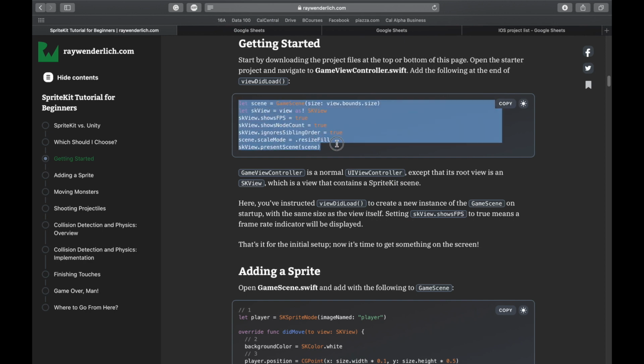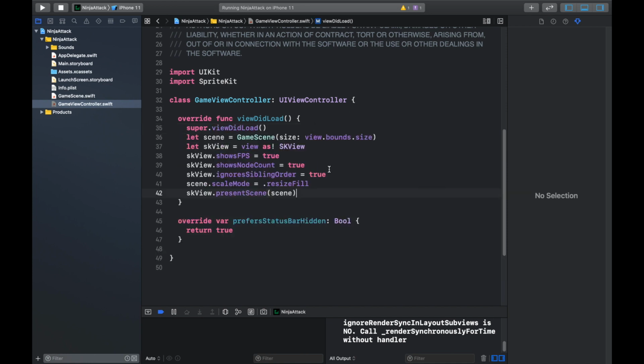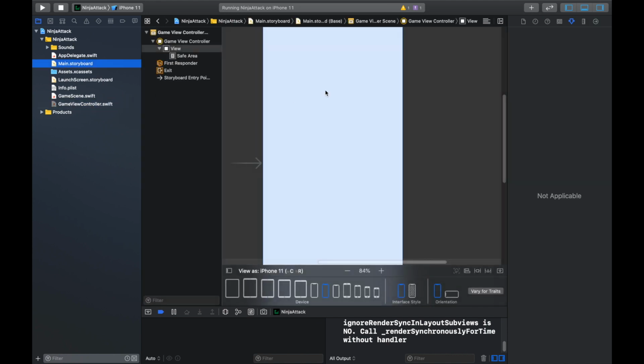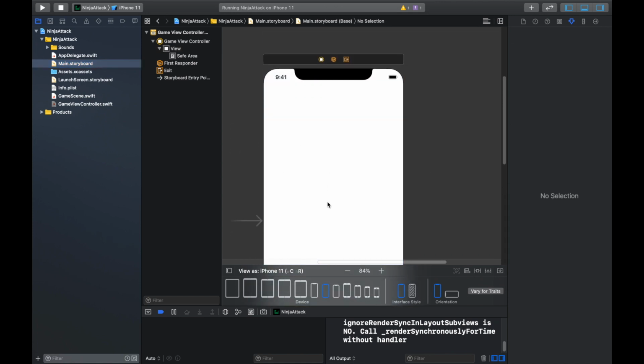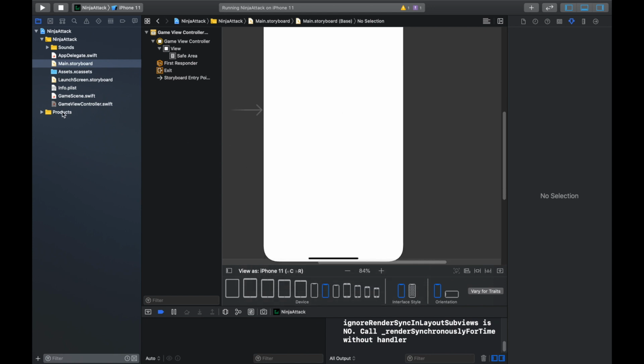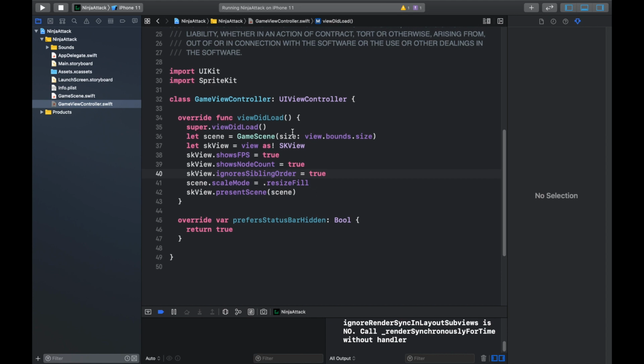Let me just copy this into the actual starter code, which I have right here, and maybe this will make a little more sense. So again, we've got our scene now, which is our SpriteKit scene. You can see we've imported SpriteKit here at the top of this game view controller already. You also might want to notice that this view controller has nothing in it at all. So you can start with a completely blank screen here, and we're essentially going to programmatically add all the stuff we need. This size, view.bounds.size, is going to be the size of the actual view.